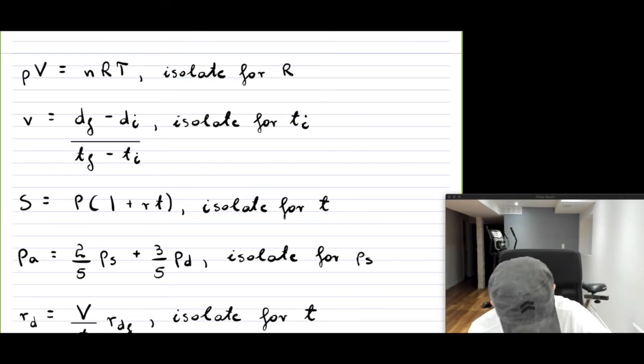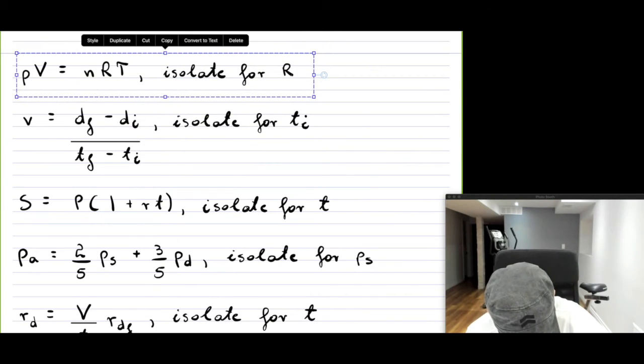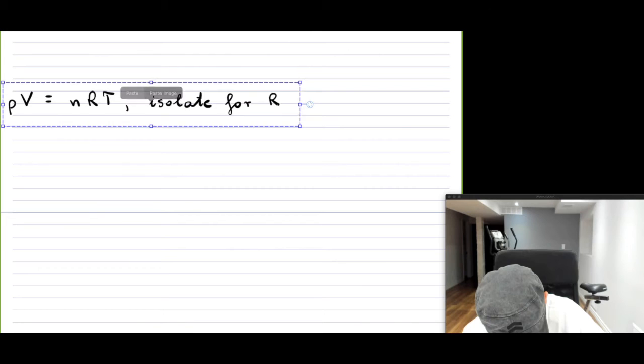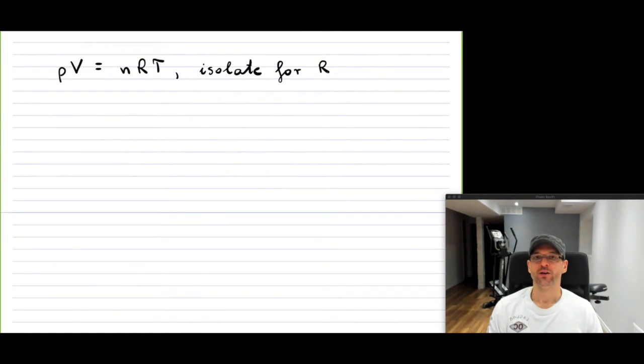All right, so here is question number 1. So we want to take this, I want to copy it, and I'm going to start solving them out. So here is our first one. Now, you may not know what this P, this V, this N, this R, this T actually means, especially in the beginning. Eventually, you may know what the formulas are coming from.